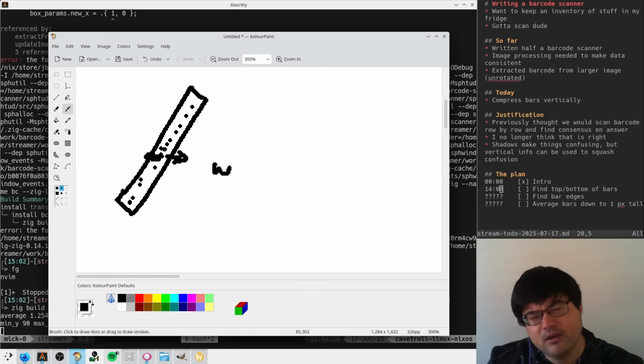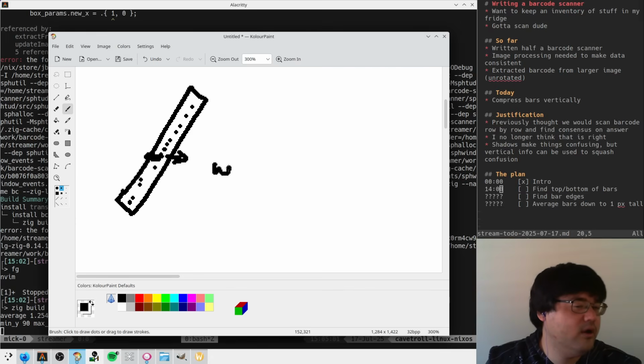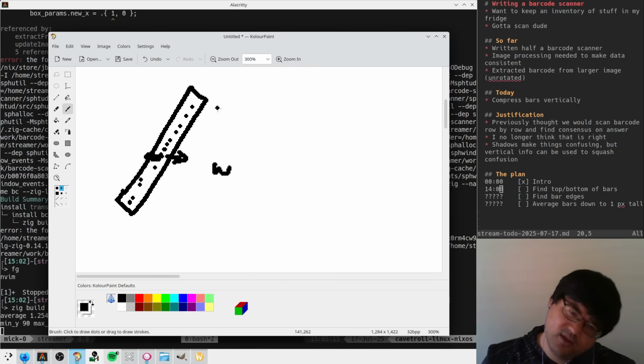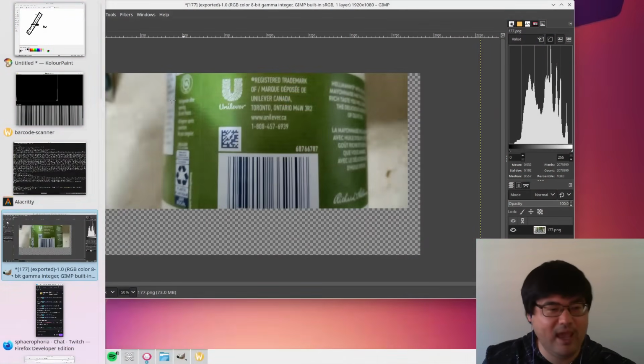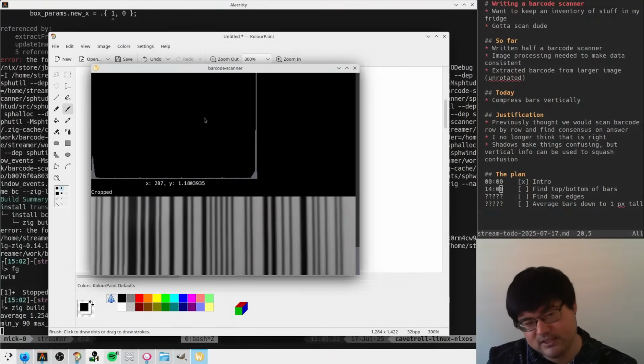And you recenter yourself on your bar every pixel. I guess that's the play, and the stop condition is just that you hit the end or one of these vertical gradients.